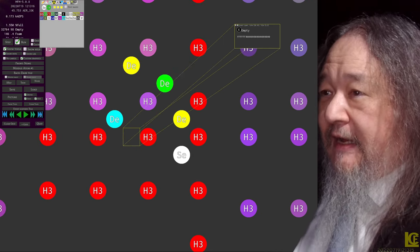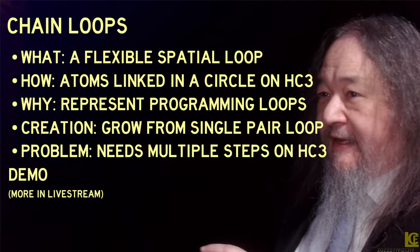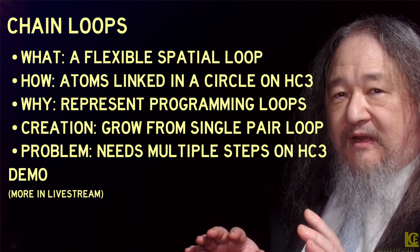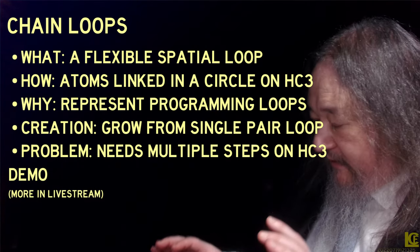Yay. Now, there's a bunch of reasons why this is actually not going to work perfectly. A lot of robustness that isn't there. I'll go through it more in the live stream if anybody cares.